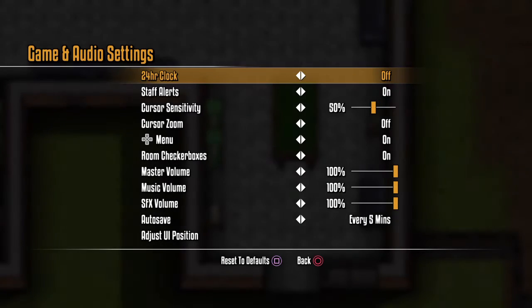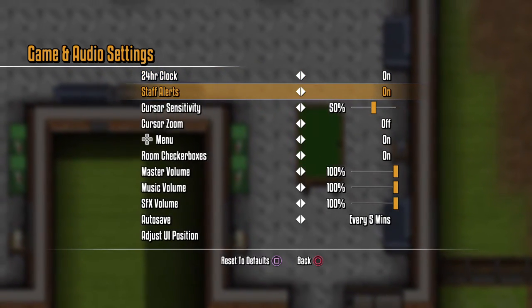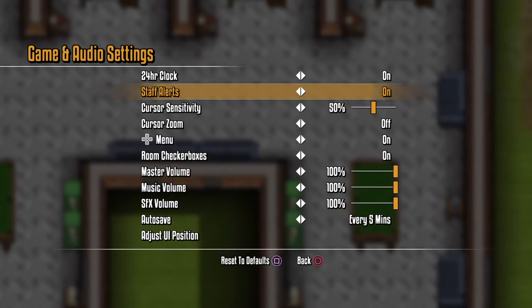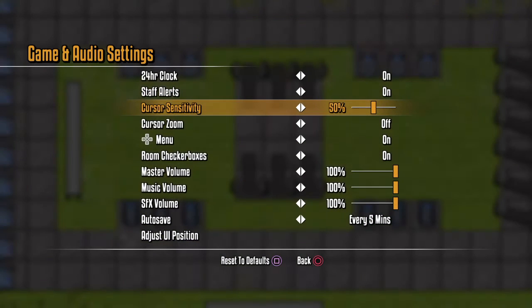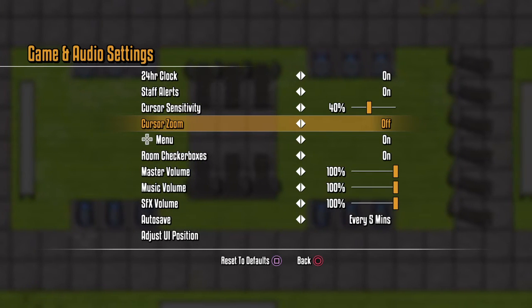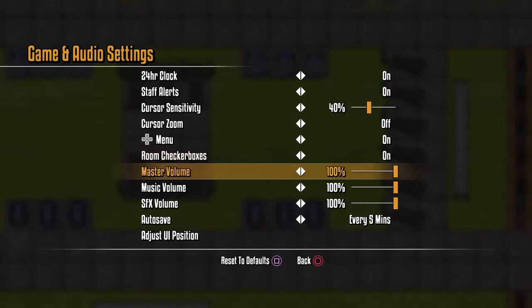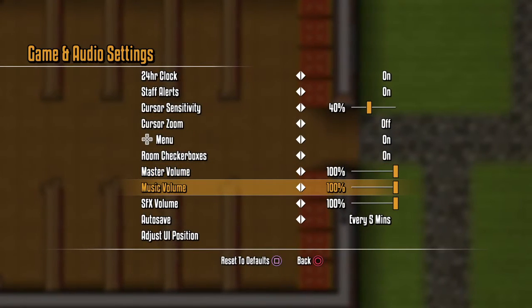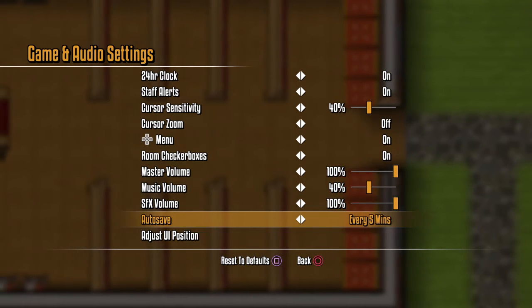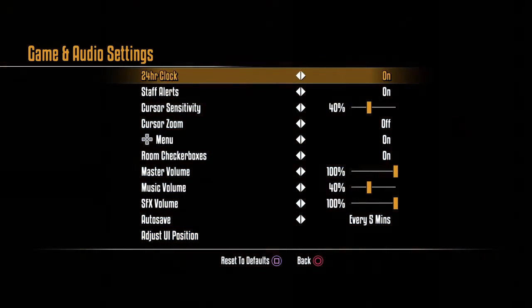Game and audio settings. 24-hour clock. Clock on. Staff alerts. Should I play with staff alerts on or off and just try and manage it that way? I think I'm going to play with it on at first. Cursor sensitivity, I'll turn it down 10. Cursor zoom, off. Menu on. Room checker boxes on. Master volume. Music volume. I think I'll turn the music volume down a little. Autosave. Yeah, if I adjust UI settings.